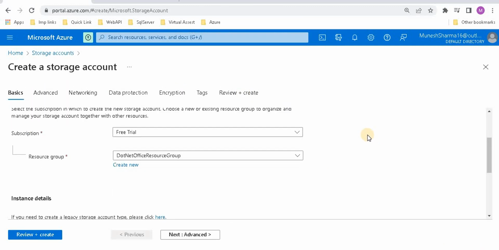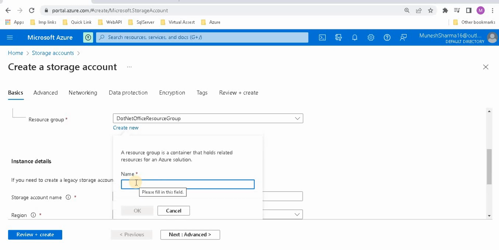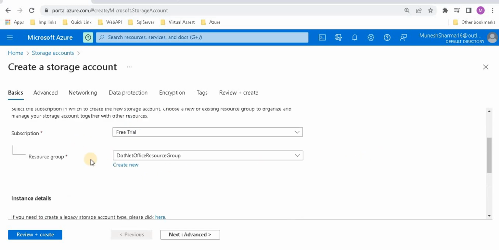There it will ask for some mandatory things, and here you can see the subscription is showing as a free trial because I am using it as free. Next we have to give the resource group, and that is needed. Currently I already have one resource group, so I can use this one, or if you do not have any resource group, you can click on Create new and give your resource name. This name should be unique, and a resource group is a container that holds related resources for an Azure solution. Give your resource name and click OK, and it will create a resource group for you. Every storage account should have a resource group, and that is mandatory.